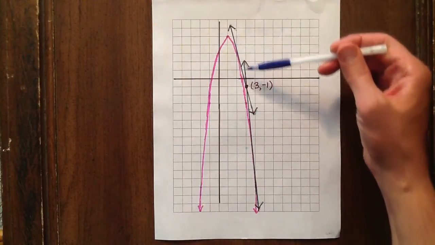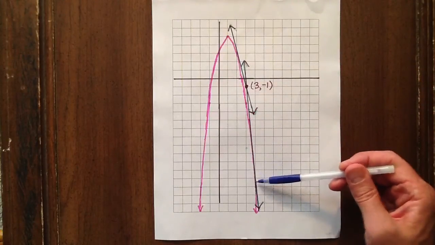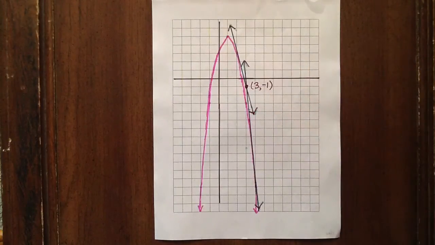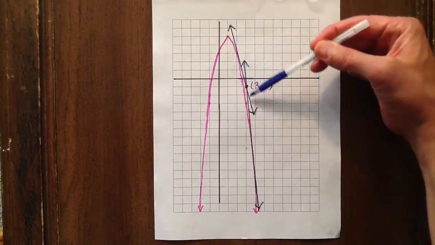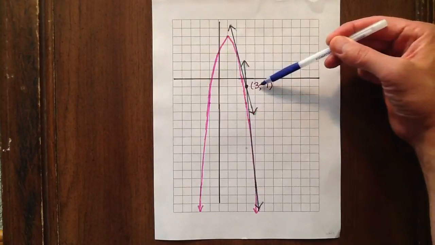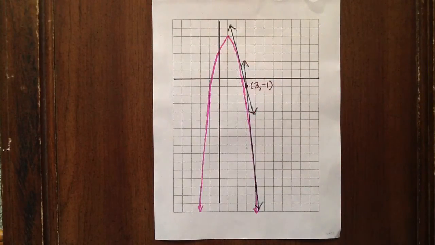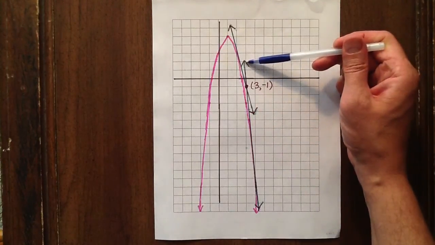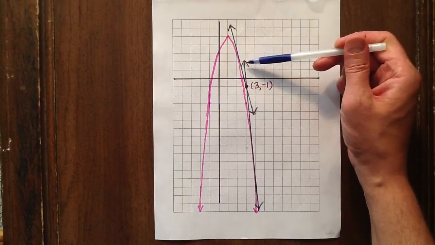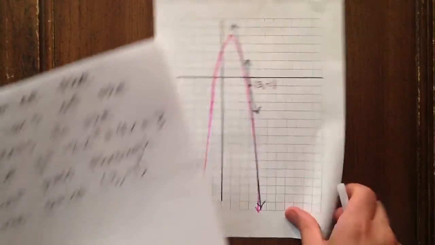But there's a point here and another point here, right about there and right about there, where the tangent line to the curve at that point ultimately crosses through (3, -1). Maybe this diagram makes the question make a little bit more sense. What we're looking for are the equations of these two lines. In order to find the equations of those two lines, we have to first figure out these points. So that's what we're going to do.